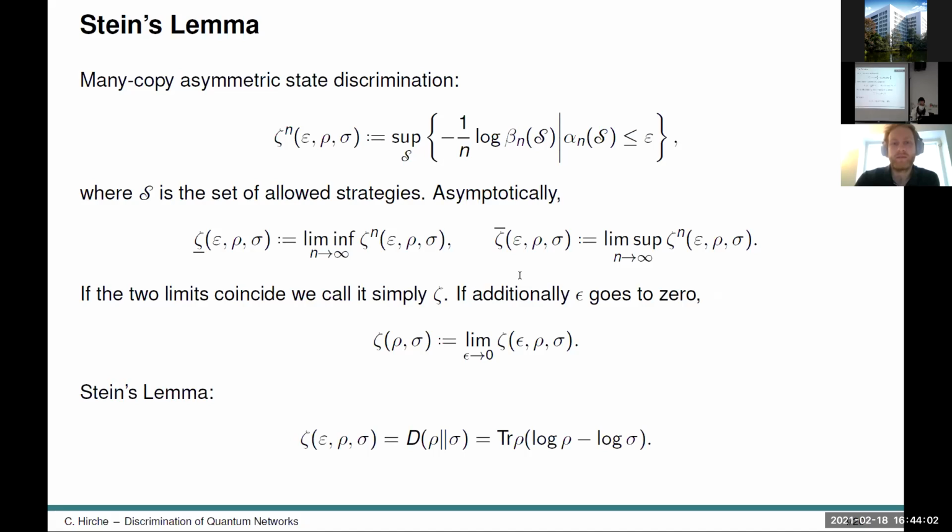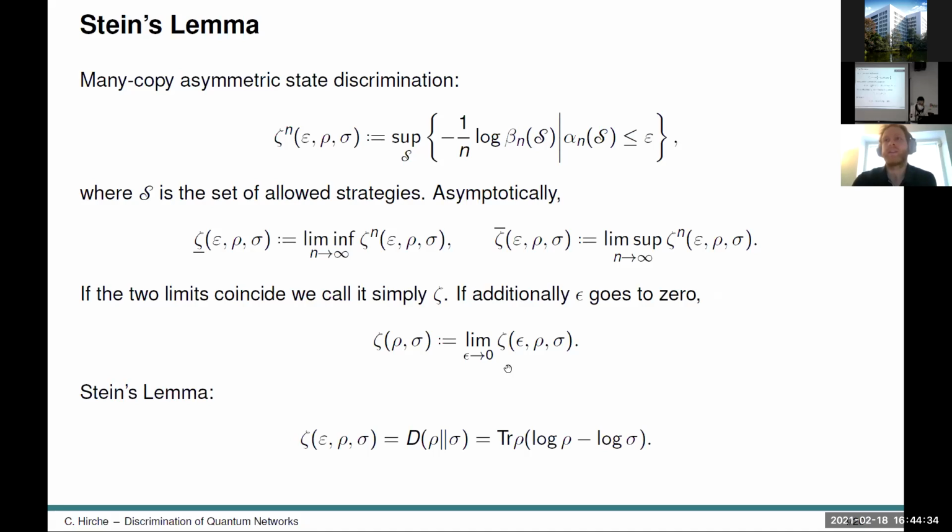Now, to get the ultimate rate, we take a limit of n to infinity, and we have to, in some cases, be a bit careful whether that limit exists or not. But generally, we are interested simply in the limit of n to infinity. And sometimes those two rates, we can't necessarily prove that they're matching. There might be correction terms based on the value of epsilon. And in those cases, we also take the limit of epsilon to 0.